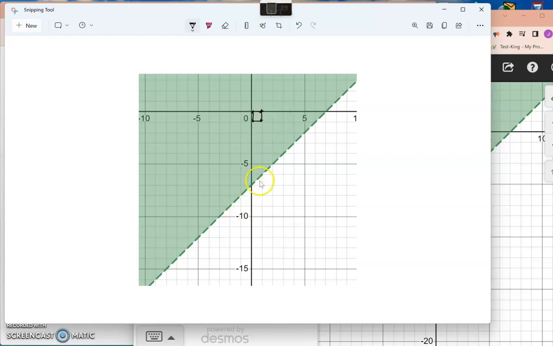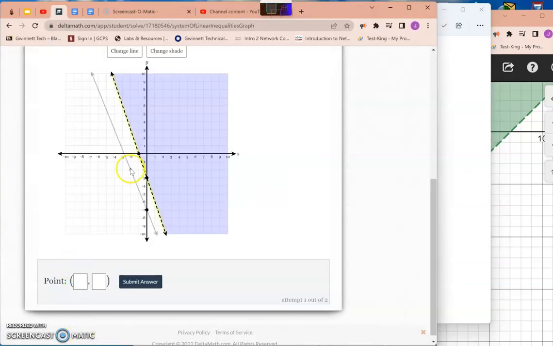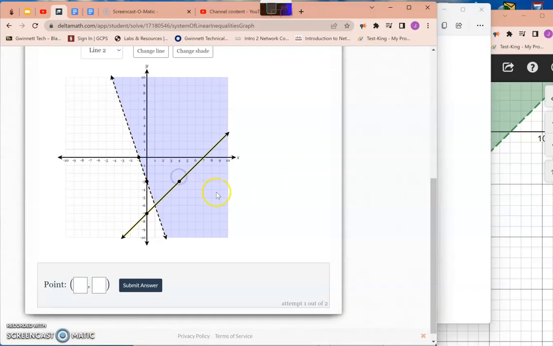So starting at the y-intercept, really anyway, it doesn't matter. Find a corner. This is a corner. This is a corner. This is a corner. This is a corner. There's so many corners. So any one of those will work. So I'll use this one. This one is 4 and -1, 2, 3. 4, -3. 4, -3.